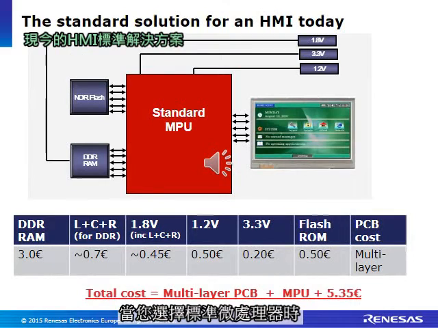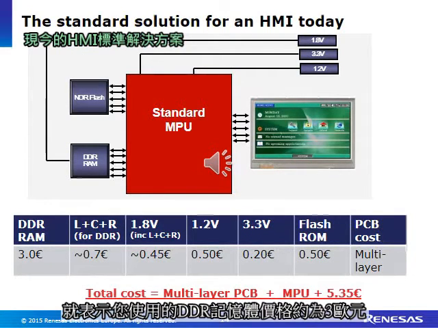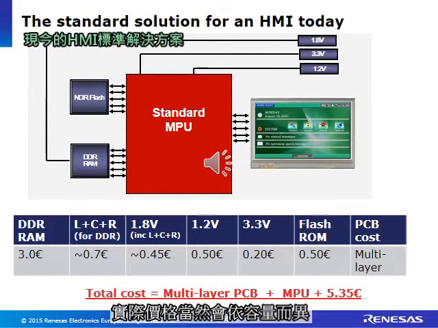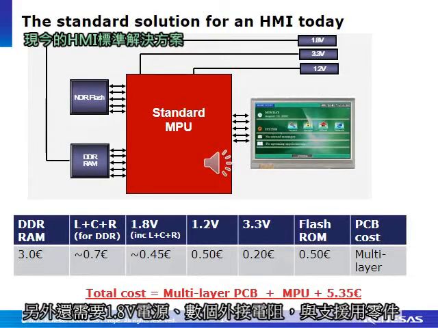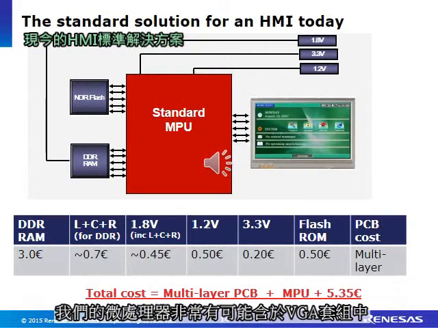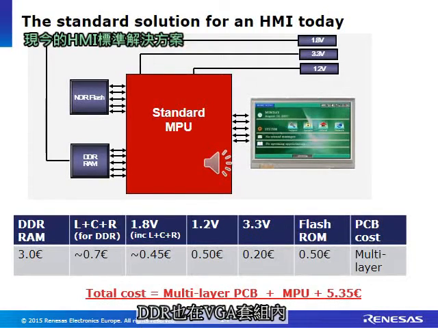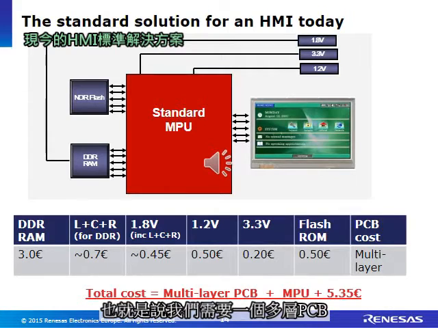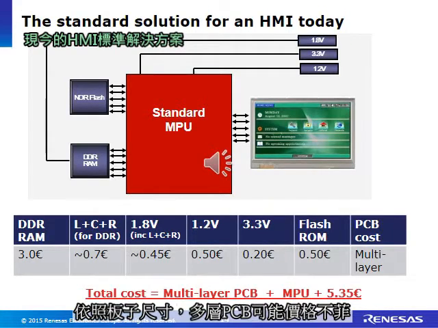The fact that you've chosen a standard microprocessor means that you have DDR memory, which will cost about €3 depending on what your volume is, but it also needs a 1.8 volt power supply, and it needs several external resistors and support components. So then we have the situation where the microprocessor is very likely in a BGA package. The DDR is in a BGA package, and this means that we need a multi-layer PCB. And the multi-layer PCB can actually cost quite a lot, depending on how big your board is.